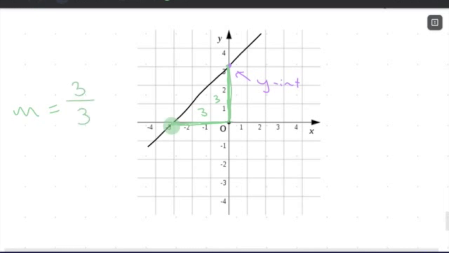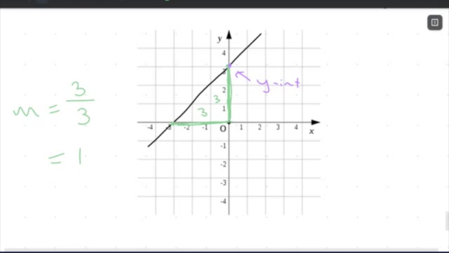And we can kind of see that here. If we go up 1 unit in the x, we go up 1 unit in the y. 1 unit in the x, 1 unit in the y. 1, 1. So we're always ascending 1 step each. So our gradient here, in other words, will just be 1.